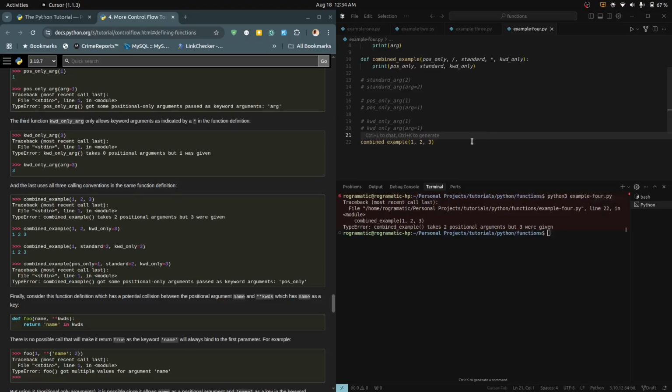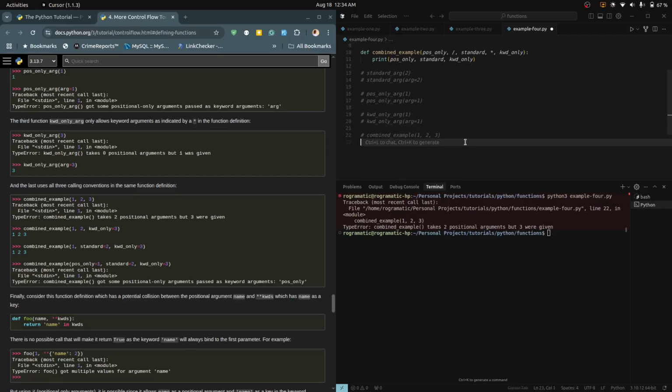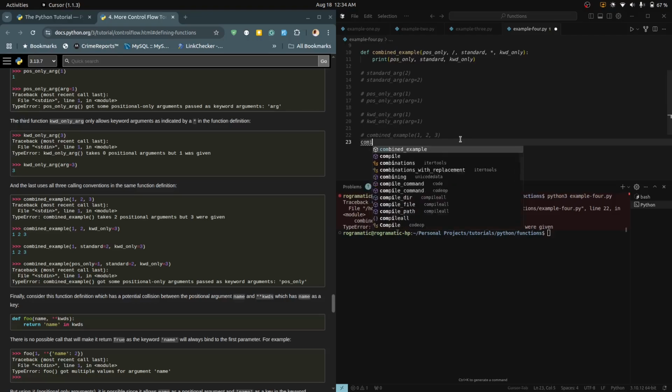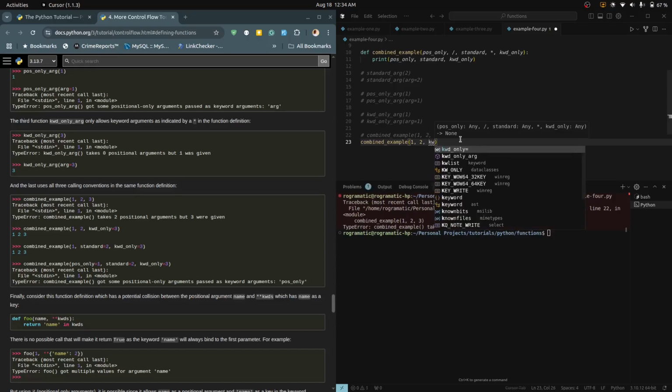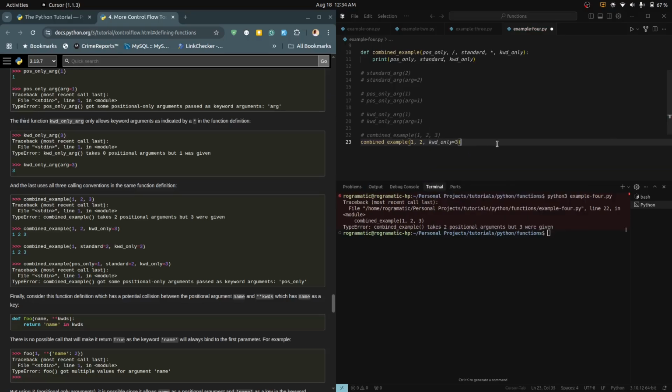So let's try an example that would work. We do combined, we say 1, 2, and then keyword only is 3, and now this works fine. Nice.